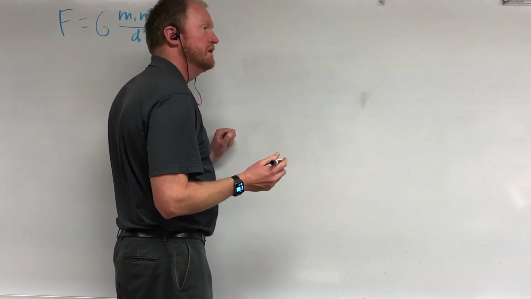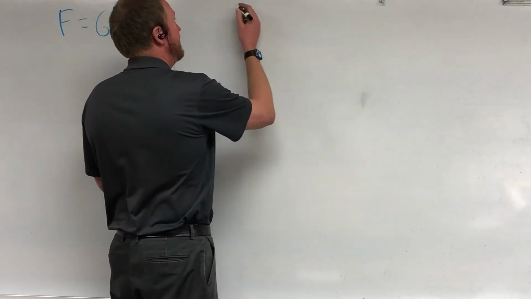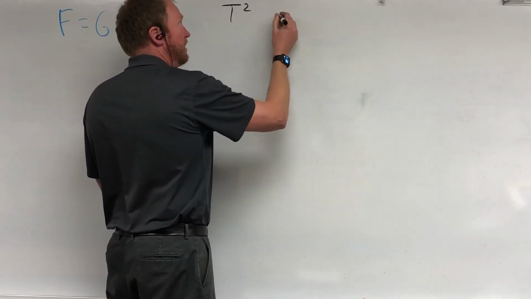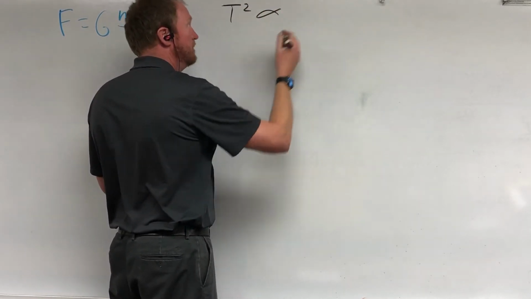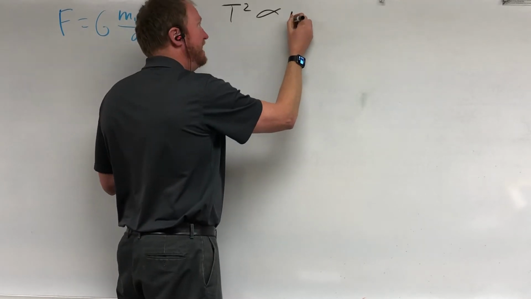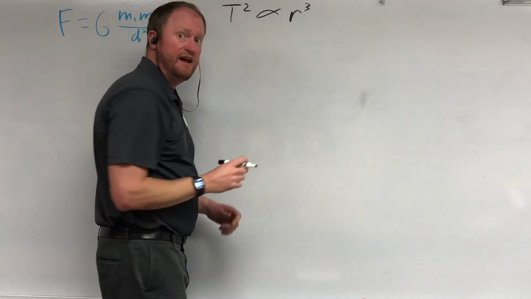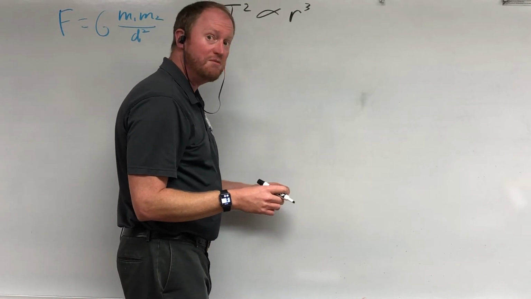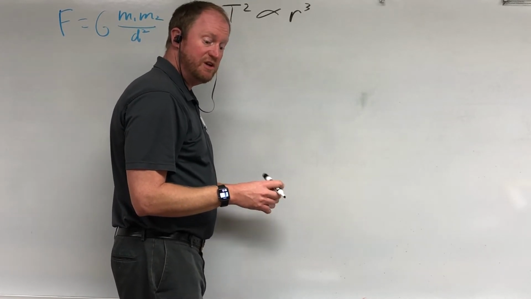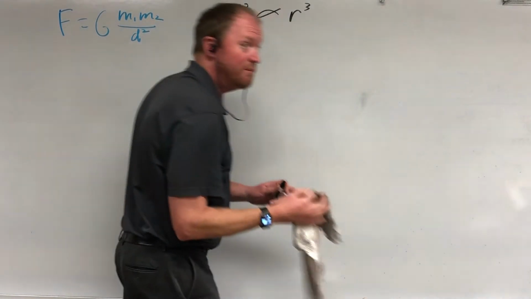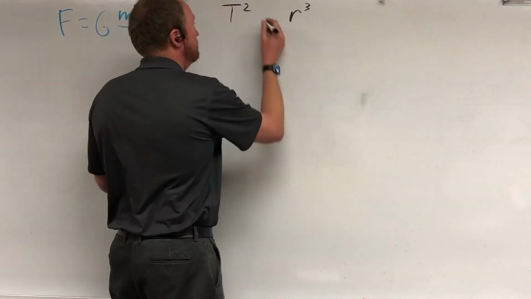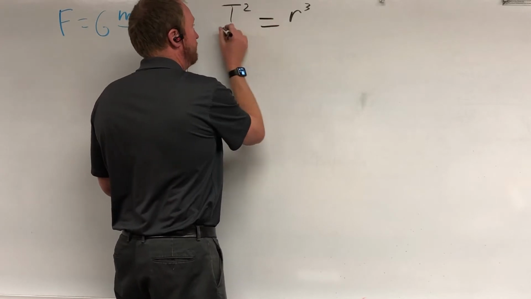No, not Tycho. Kepler. Kepler's third law states that the period of an orbit squared is proportional to the radius cubed. Now, Kepler could only make observations, so he didn't really have the full law, but we have that law. So let's actually make it complete here. So add a few things here.